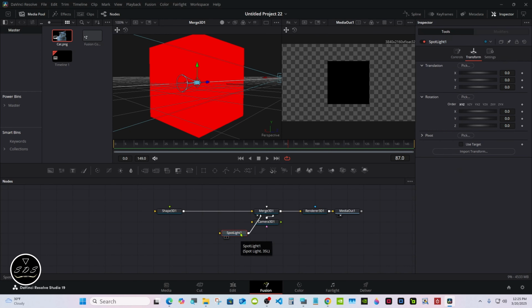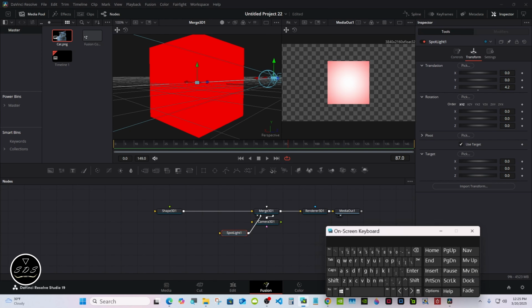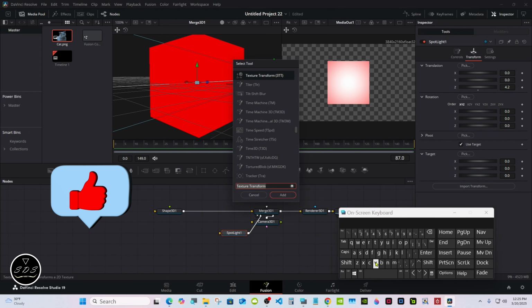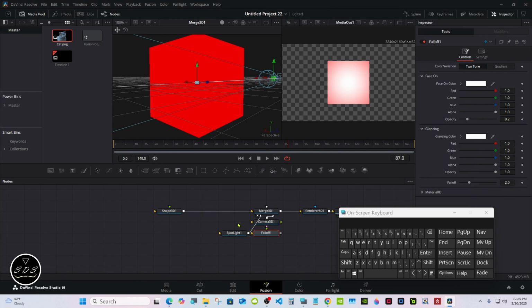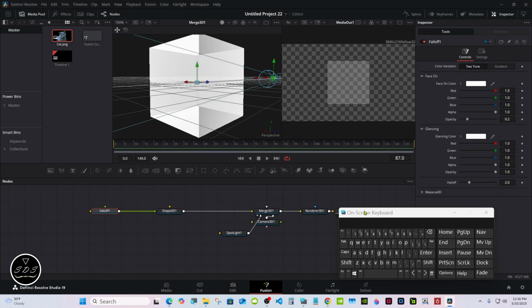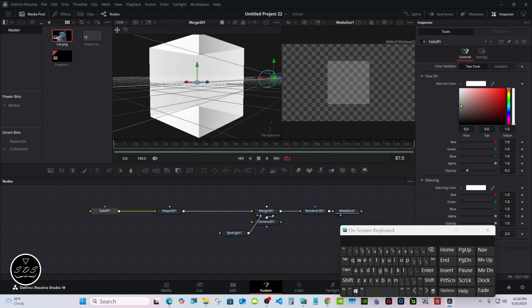Now we'll go back to the light. And you'll see the lights reflecting on the cube in viewer 2. I'm demonstrating this because when you use the fall off node, the light does not work. I'm going to use that in just a moment. And you'll see the color on the cube has no effect either. But your opacity and everything here does in the fall off node.